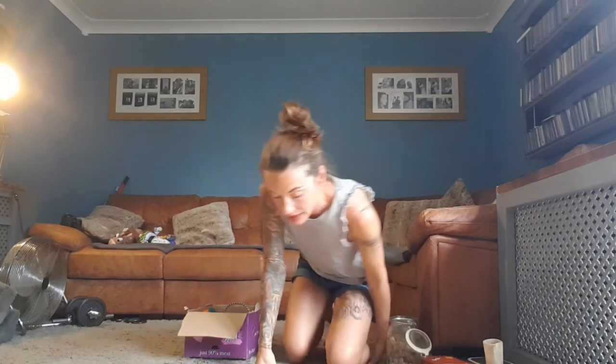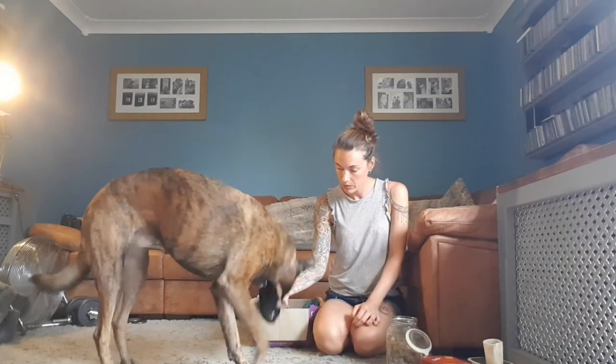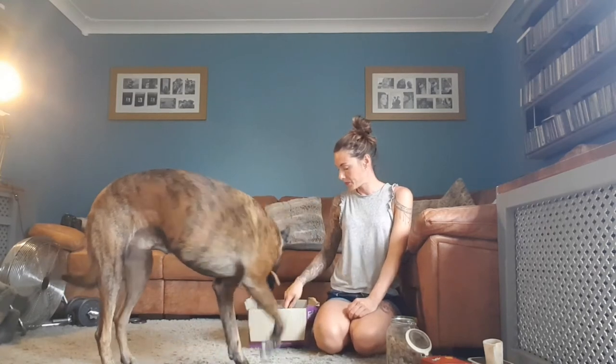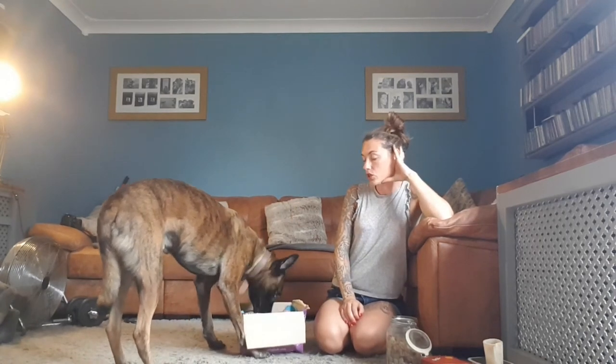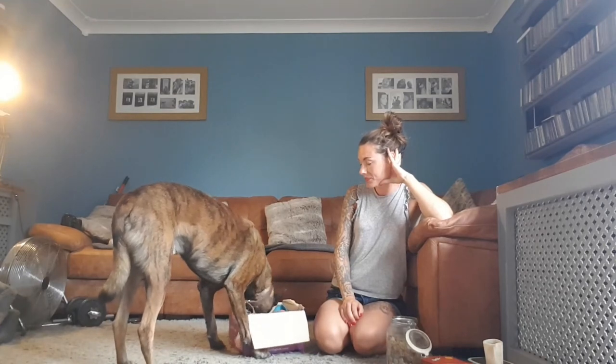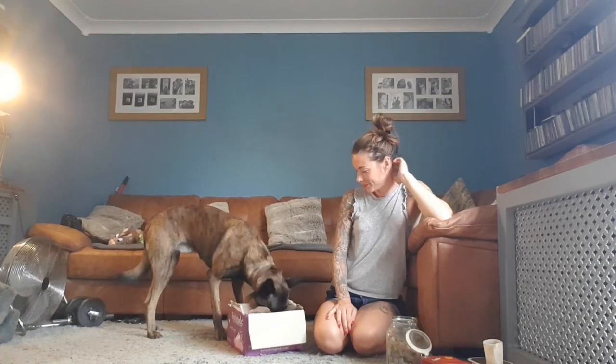Henry, come and find the other bits. Henry's going to root around in here — good boy! He can search around in the box and find each individual toilet roll that's got bits in it. He might choose to play with some of the toys. It's just another way of him using his nose, mentally tiring himself, and it's just a fun thing for him to do.